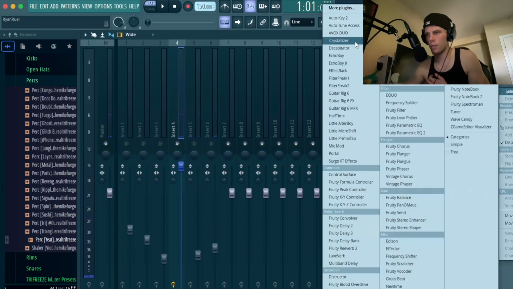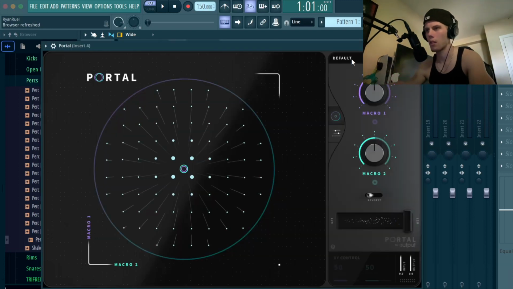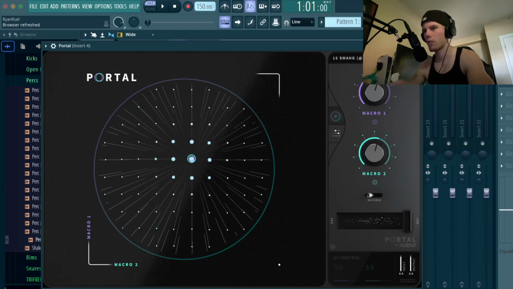And let's put some, I don't want to put crystallizer on it because I feel like it already has a lot of top end, high end. Let's play around with these.